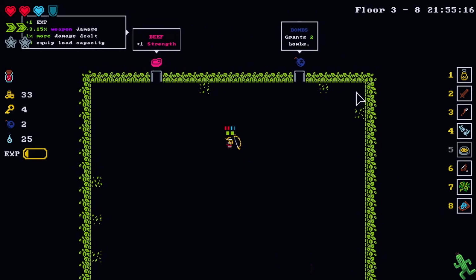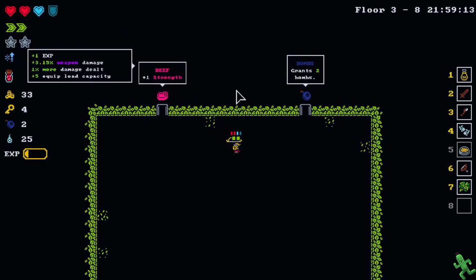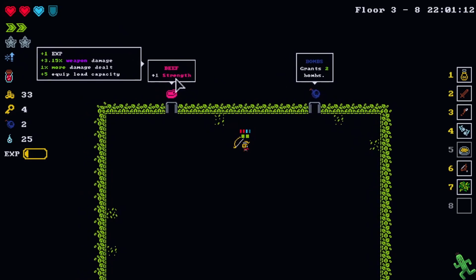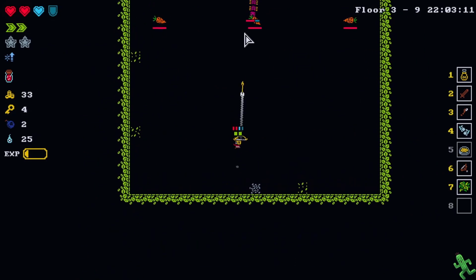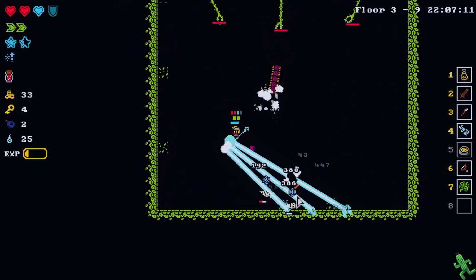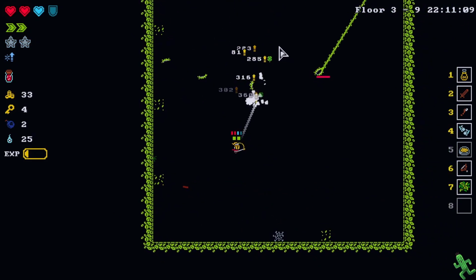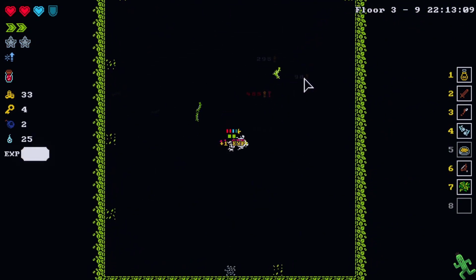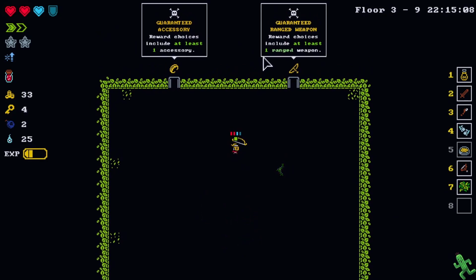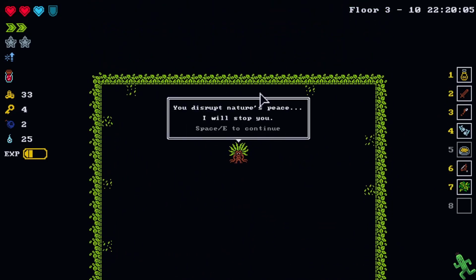Alright, I'm full. How long? 10 rooms. Let's just pop that. 2 bombs. I'm gonna stop passing up stat boosts. Let's go ahead and grab that. See, now I'm doing ice damage because of that resin I just used. It's quite nice. We just got a decent ranged. Let's get an accessory.